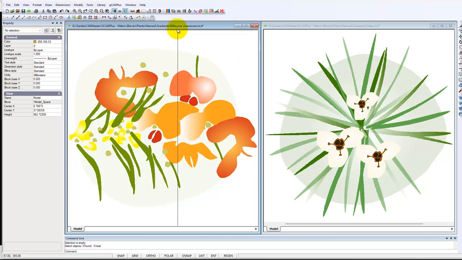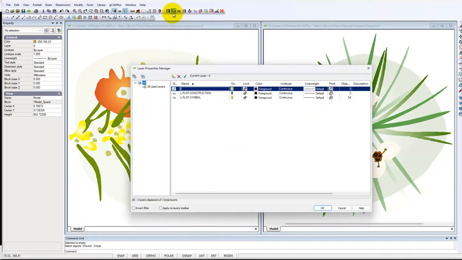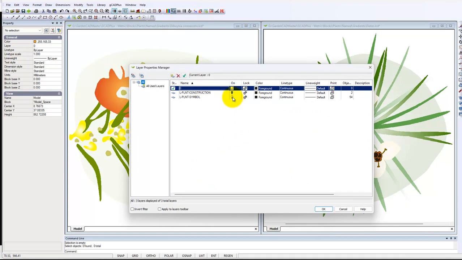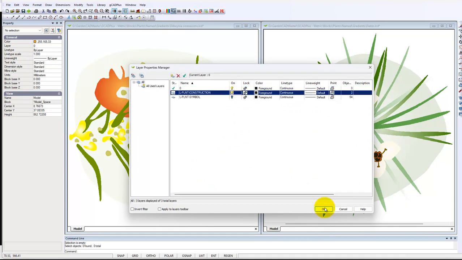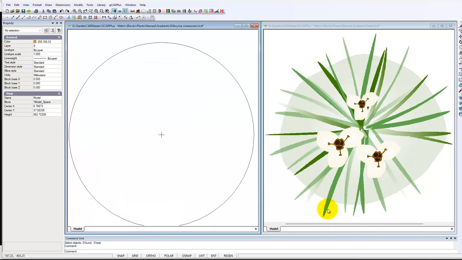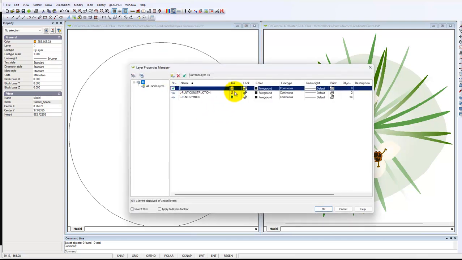These have been donated by a couple of users, and I'm just trying to make sure that they fit the gCADPlus standard. So we should be able to go into layers, turn off the symbol and turn off the plant construction, and we just get our marker for our team, and I'm doing the same on the one on the right.